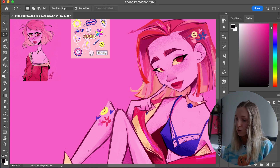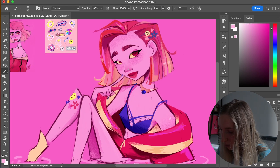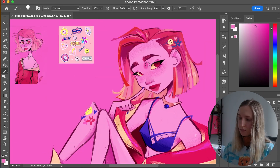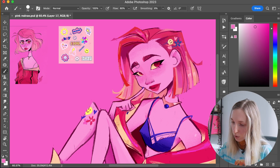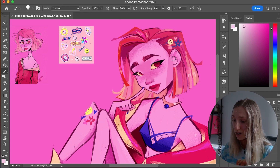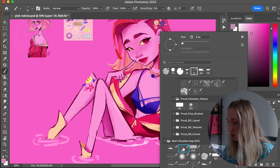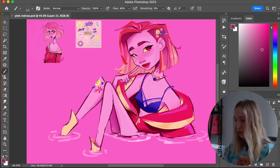Does it look better? Does it look worse? Honestly, it looks the same. Maybe I need some nose definition. What if I just put it in that one corner? That one corner looked good — maybe just this side. Maybe a little bit of jaw definition. This looks crazy. Oh, you know what it needs? Collarbone definition. Does it need a little bit of boob definition? I actually quite like this.